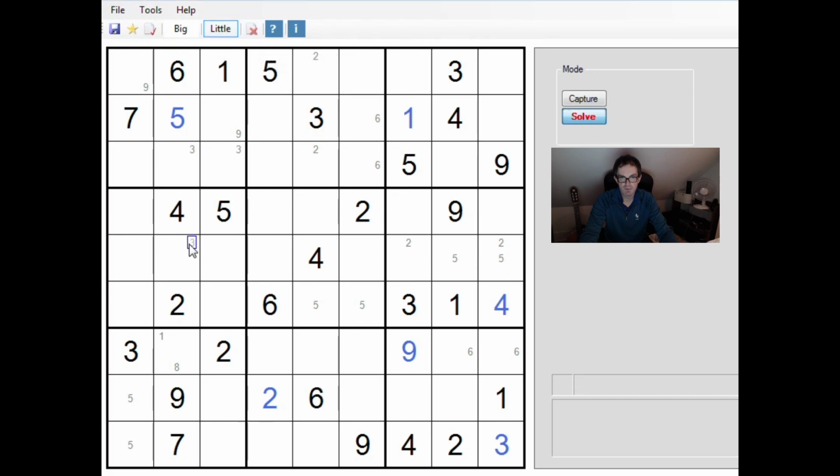Okay, we can pencil mark some threes into there. Look, that might be useful. Yeah, that gives us another number. This has to be a 3. This has to be a 3. Now we have what's called a hidden single. If we look at row 2 of the grid and ask ourselves where we can place a 2, we have a 2 here preventing there from being a 2 there. This 2 is preventing a 2 here. And this 2 is preventing a 2 from here. So all of that means there's only one spot left in row 2 for 2 to go into. And that gives us another number as well.